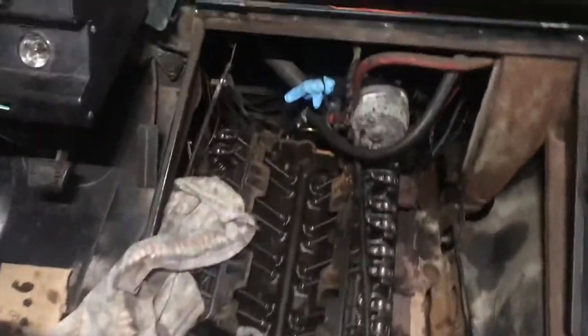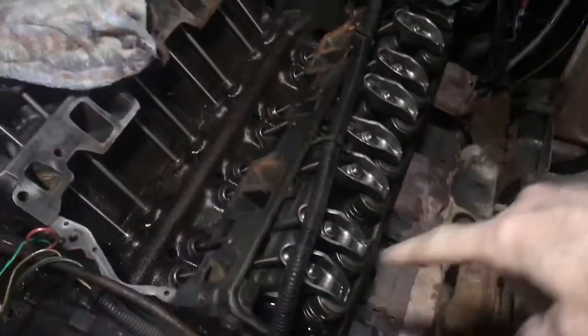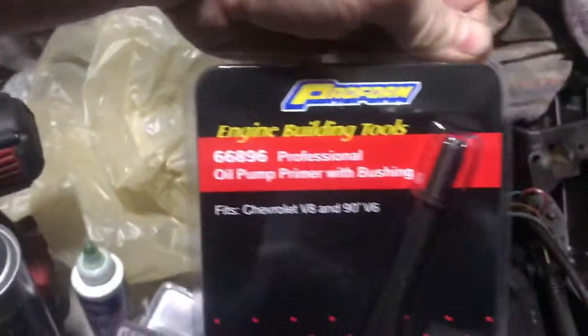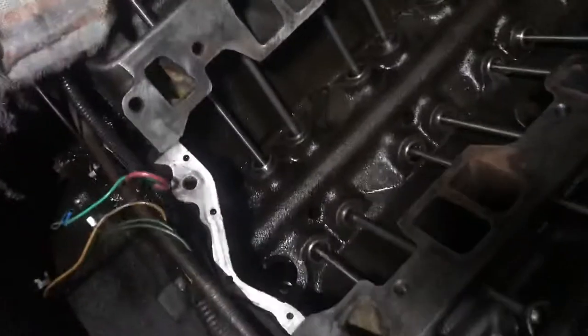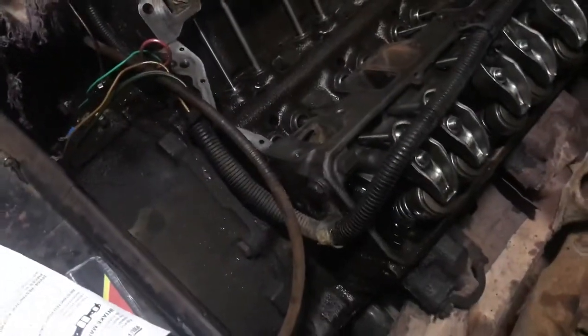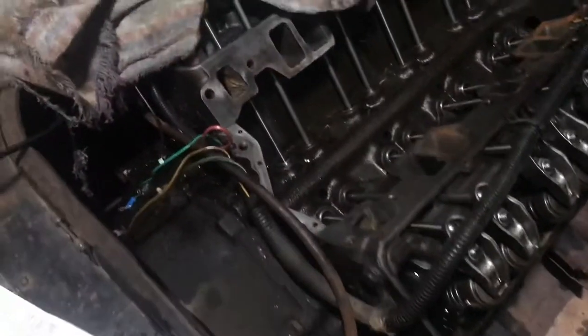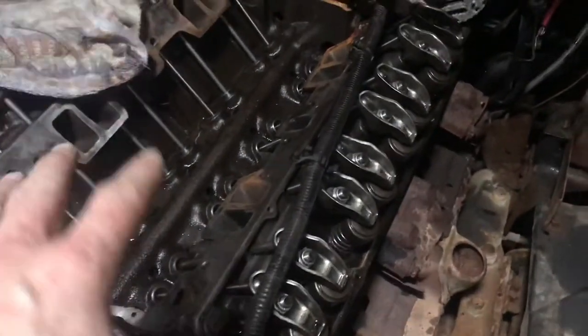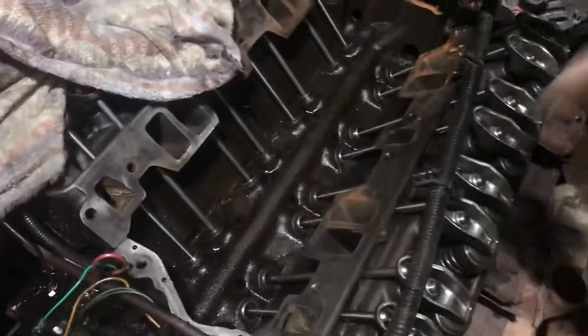I have some valve covers — my old ones actually — I cut some slots out so I can bolt them on and see the oil flow around. I have a tool here to drive my oil pump, it just sticks in that hole right down in there, and that allows me to start pumping oil. I tried to do it slowly so it wouldn't overflow, but it kept going over the cylinder head. So I'm gonna go ahead and put on these old cylinder heads that had the slots cut in them so I can see the oil flow, and I need to rotate the engine at the same time to get the oil to flow.